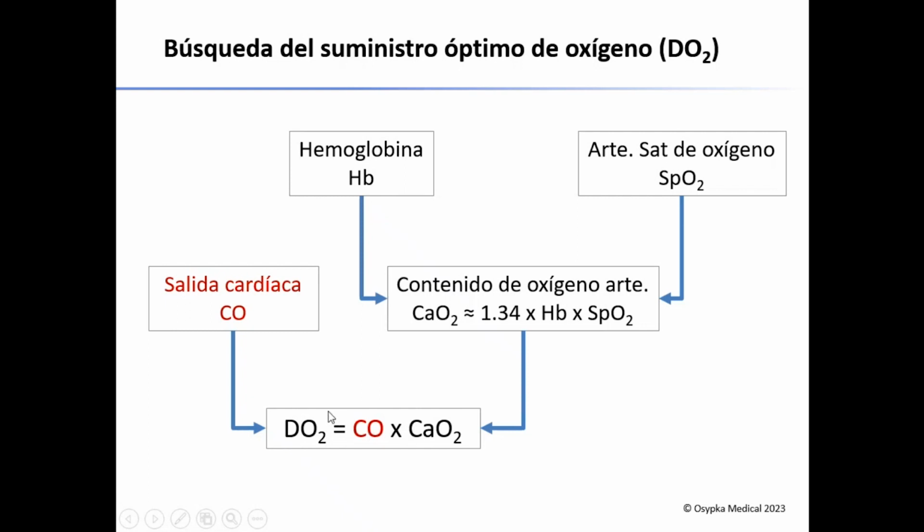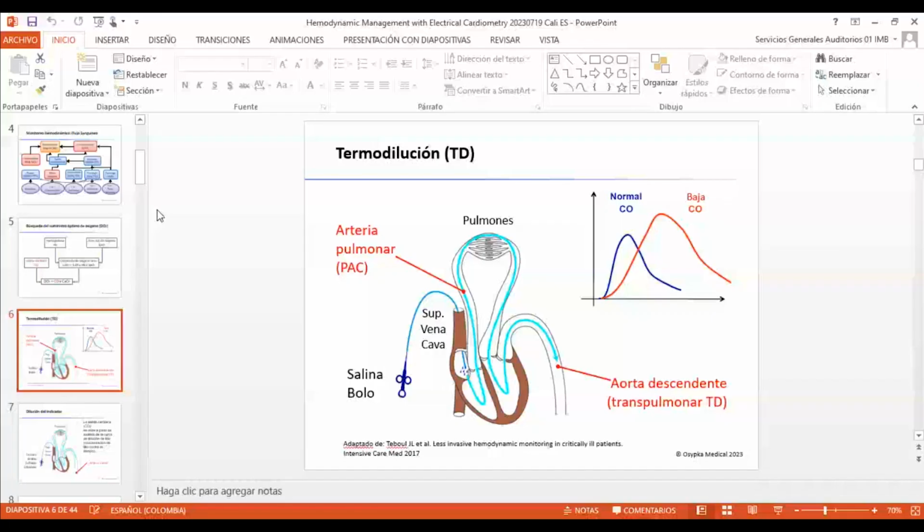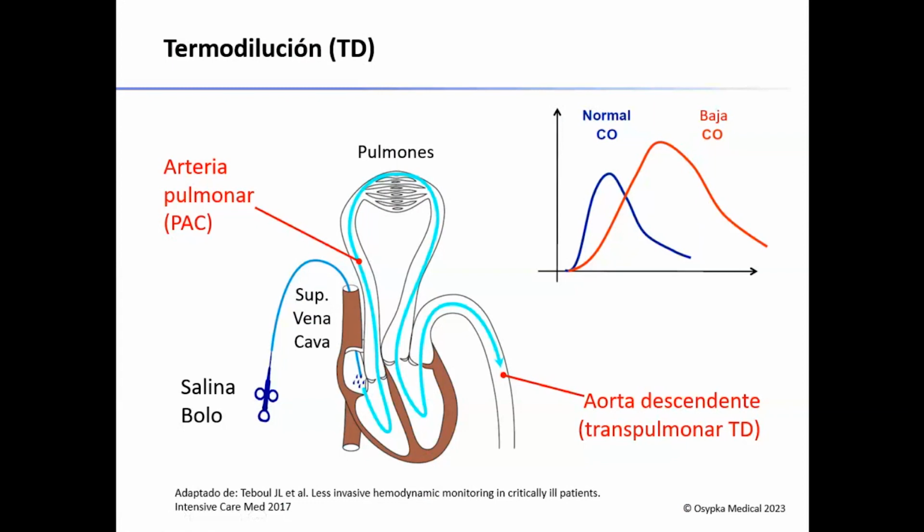We never talk about oxygen delivery methods. We talk about cardiac output methods, and that's the reason. One of the traditional old-fashioned methods is thermodilution. The idea of the thermodilution method is that a catheter, usually referred to as the Swan-Ganz catheter, is put through the venous system, through the right atrium, right ventricle, into the pulmonary artery.